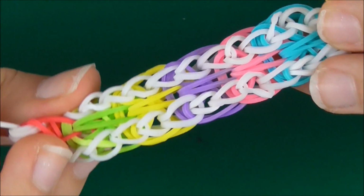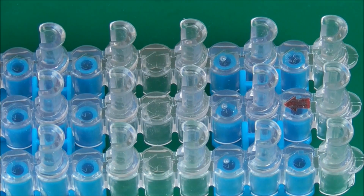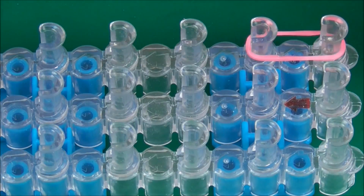So here is your bracelet, but it's a little bit too short at the moment, so let's make an extension. So you need to get back your loom, and all you're going to do is go up the side in as many bands as your wrist needs. So I'm going to go up about 8 bands. So you can do it in whatever colours you want. I'm just going to do it in exactly the same colours as I did my bracelet in. So I'm going to go up 8 bands.